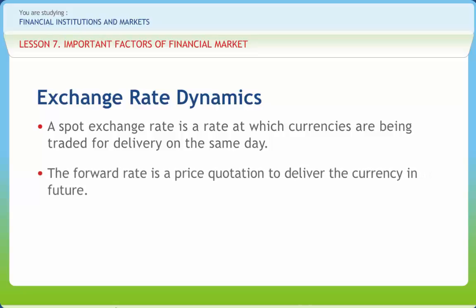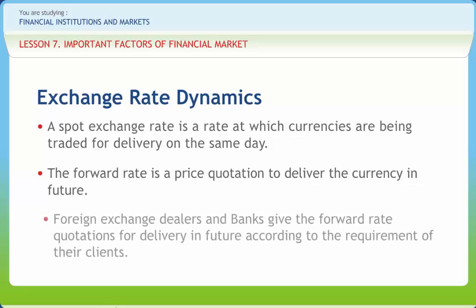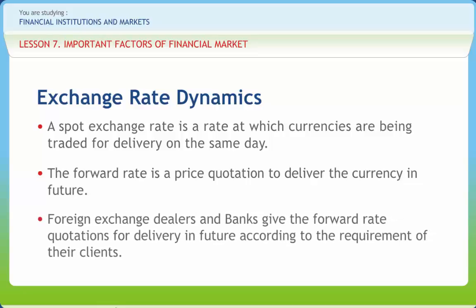The forward rate is a price quotation to deliver the currency in future. The exchange rate is determined at the time of concluding the contract, but payment and delivery are not required till maturity. Foreign exchange dealers and banks give the forward rate quotations for delivery in future according to the requirement of their clients.